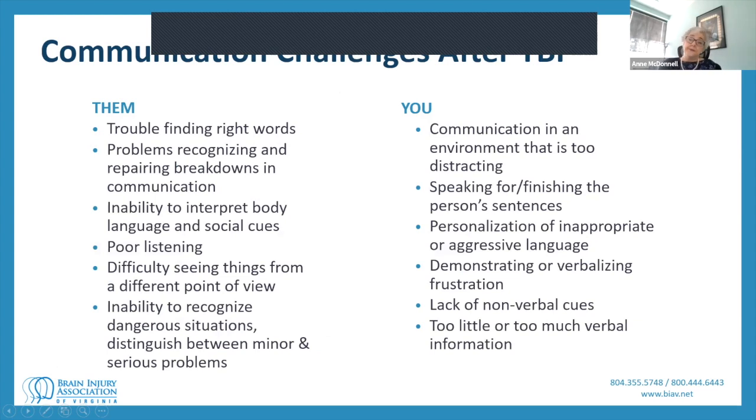So now I want to talk a little bit about communication challenges. You know, I think that that's one of those things that we hear quite frequently in folks who are working with individuals with brain injuries. But communication is hard for all of us. And so some of these things may be helpful in our everyday lives. But when we look at where some of these things are happening and the problems that they're creating, folks with brain injuries may have trouble finding the right words. Sometimes they'll use inappropriate words.